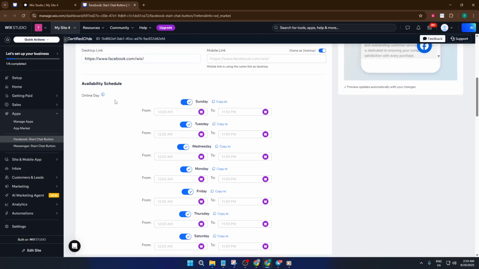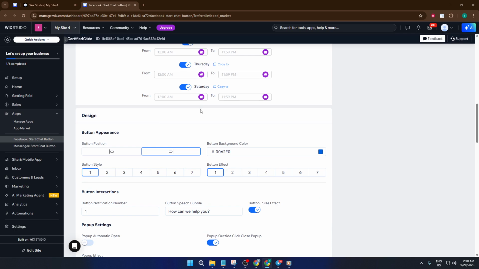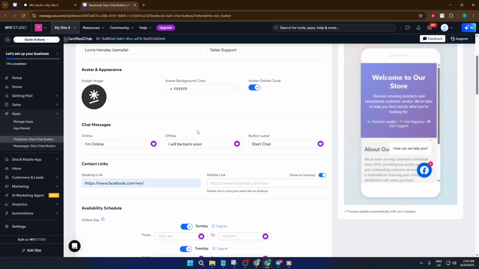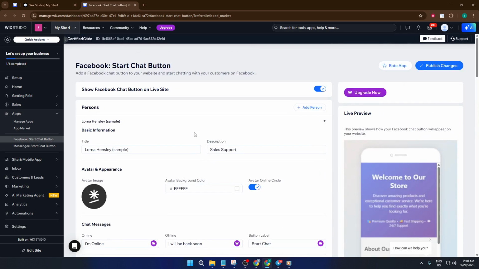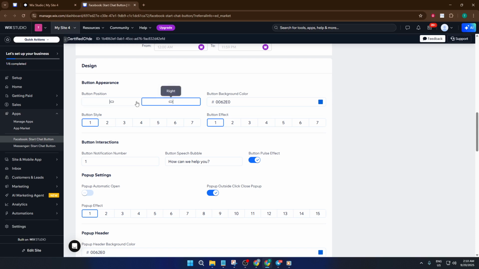If you're feeling adventurous, there are more chat channel options including Messenger, Instagram, WhatsApp, Discord, and others. Just a heads up though, Wix limits free usage for some of these channels, so if you want to add more advanced features or multiple chat buttons, you'll need to upgrade to the paid version. No pressure, just something to keep in mind as your site grows.